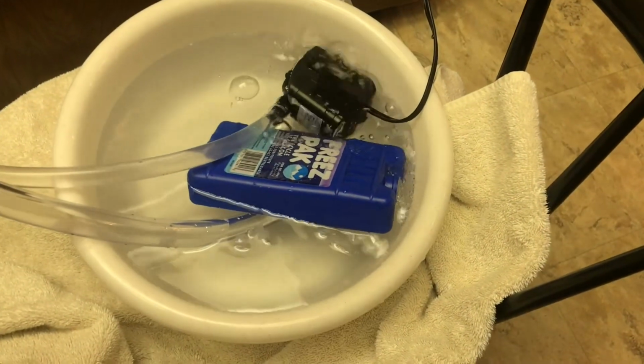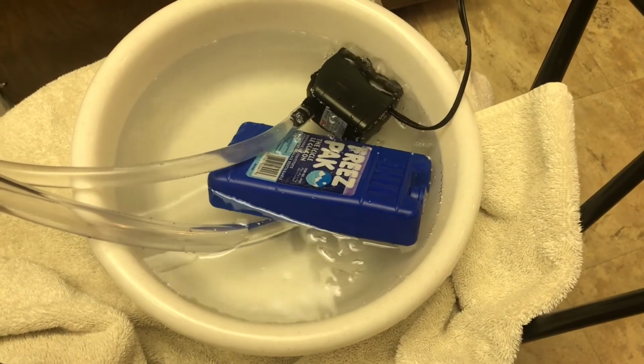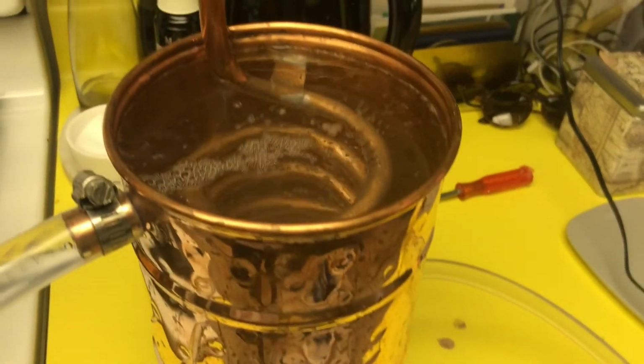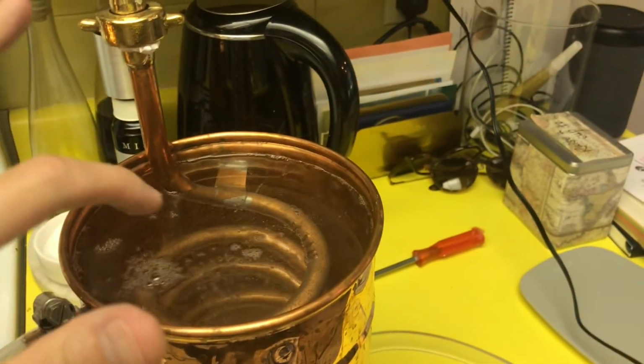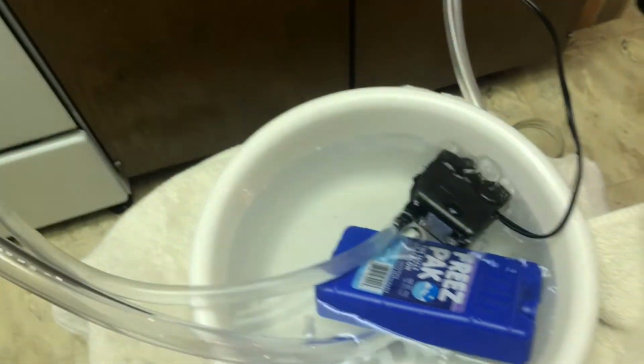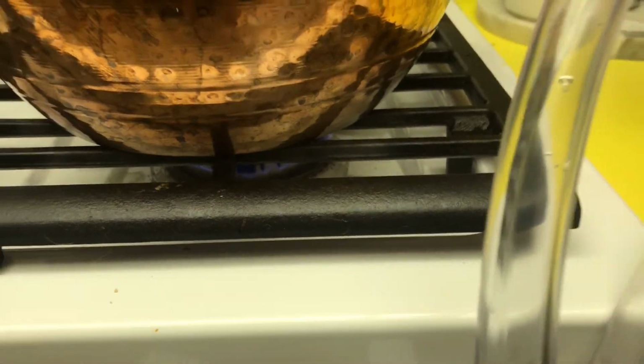Okay, so I've added some ice. It's already melted, but I've added some ice to my water here because I noticed it started to get a little bit hot, warm up in my receptacle there. So I just wanted to highlight how involved this process is. You're having to monitor the temperature and your flame source. I've turned it down. You're also monitoring the temperature of the water here. So I've added some ice.